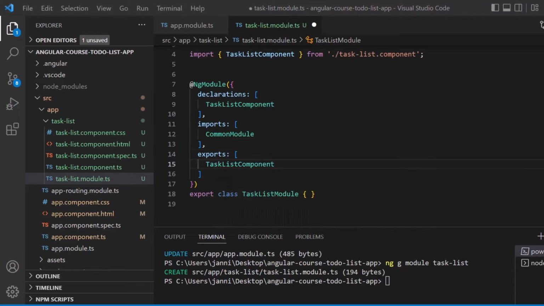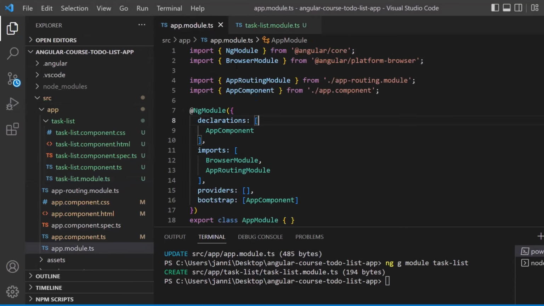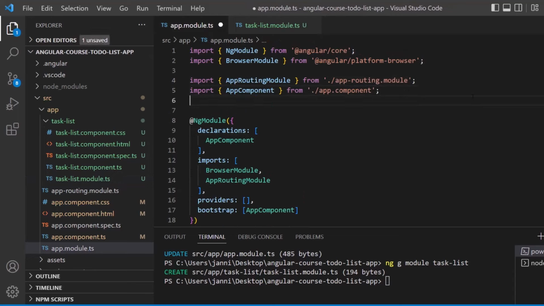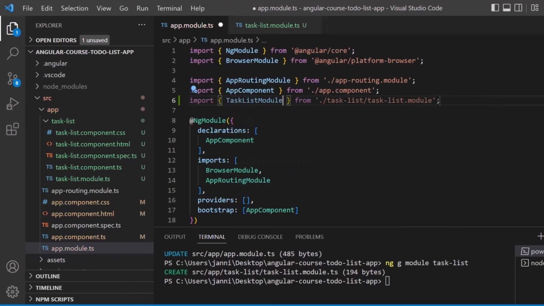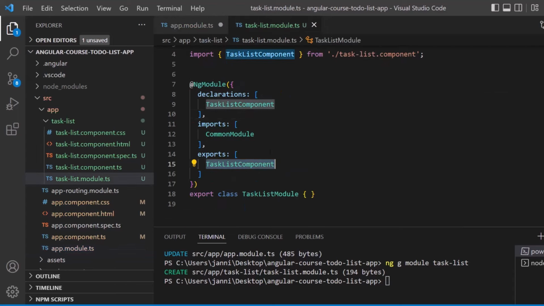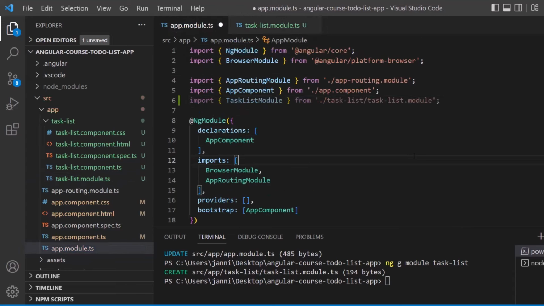Now we need to switch over and import the task list module into the app module. So switch over, save that here, to the app module now. Here add the import statements. Let's write down import task list module, and that module for sure exports the task list component so we can use it.